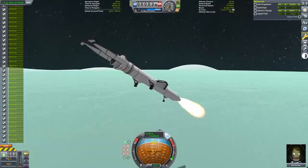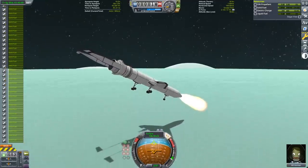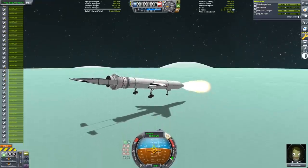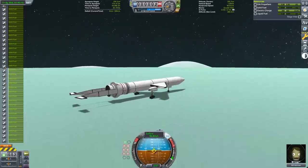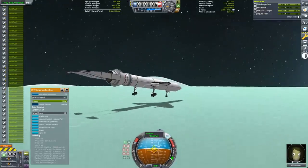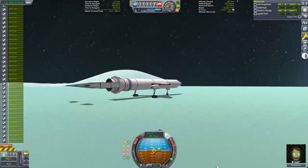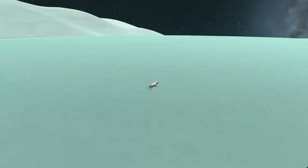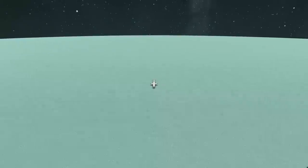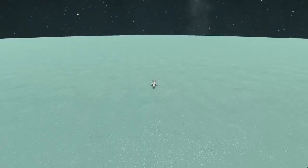It was also key that I touched down precisely flat with the rear and front landing gear at the same level. Due to the low gravity of Minmus, to do otherwise would force me to roll either forward or backward and break the plane. Testing had determined this was going to be difficult, and to that end I did have a literal metric ton of reaction wheels to enable this. After this, we had a very long run on the flats to brake down to a stop, but the line that we landed on gave us a lot of runway to work with and we stopped in plenty of time.